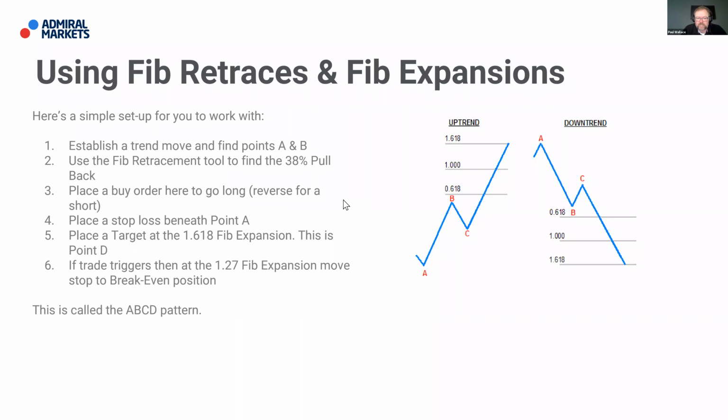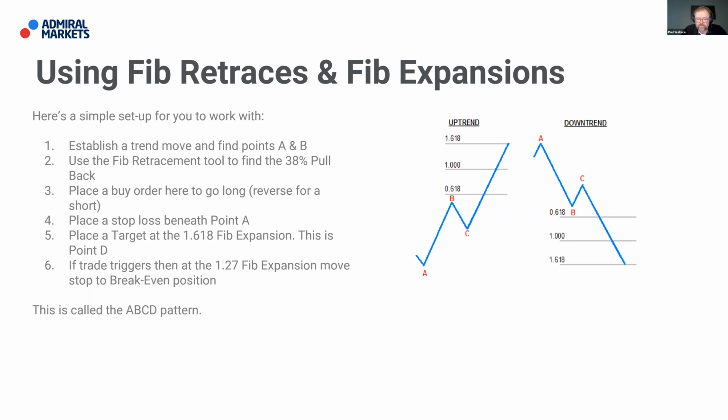And so, as we said, here is a very simple Fibonacci-based trading strategy that you can take away that includes Fibonacci retracements and Fib expansions. It's a simple setup for you to work with that you can utilize on any particular time frame and on any particular instrument. So, first point, establish a trend move and find the swing points of A and B.